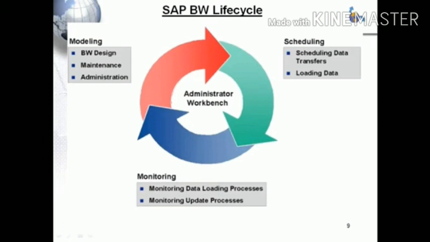life cycle. In this business warehouse life cycle, the administration workbench is there. Three cycles are there. The first one is modeling, the second one is scheduling, and the third one is monitoring. In modeling, the designing will be done. How to design the business warehouse and what the design analysis is, all these things come in this modeling section. And the maintenance, how to maintain this section. And the administration looks after the maintenance and designing structure, and they will guide how to do the work in a progressive and accurate manner.